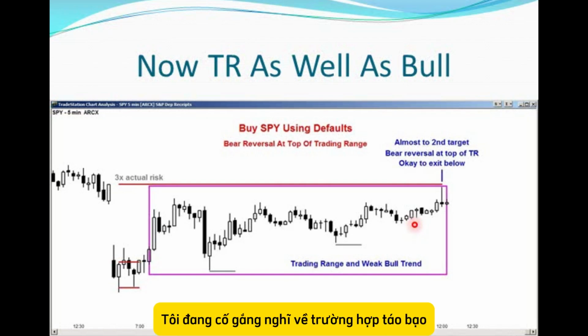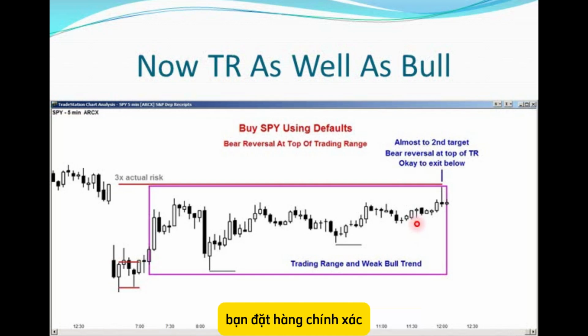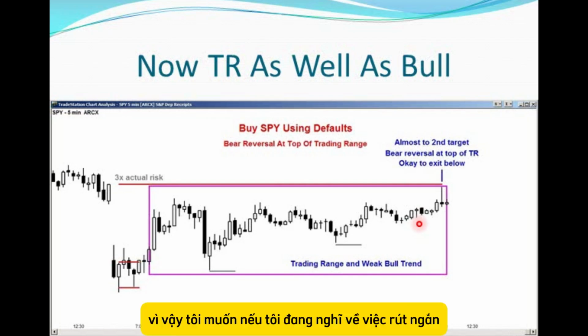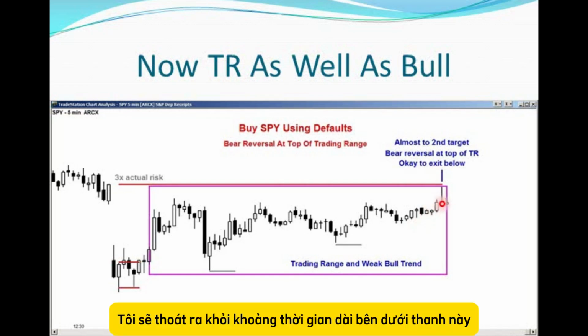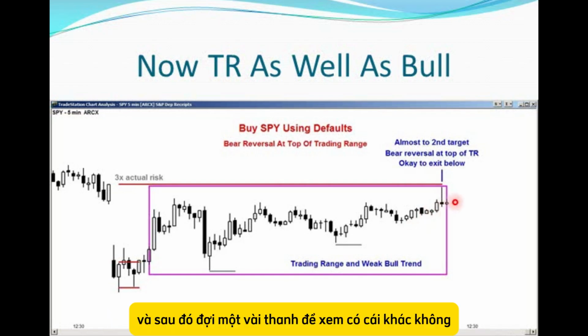If I were flat, I would consider going short, but I don't like to reverse because it's too much to process. I'm trying to think about the bull case and also the bear case, and to make the trade and do it correctly, place the orders correctly, all within a very short time. That is something I don't reliably do. So I'd rather, if I'm thinking about getting short, get out of my long below this bar and then wait a few bars to see if there's another sell signal and then take the second signal.